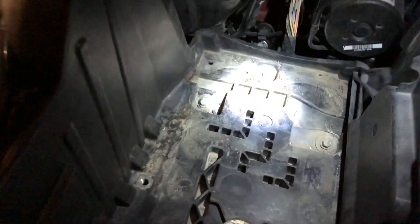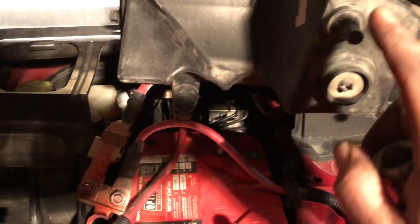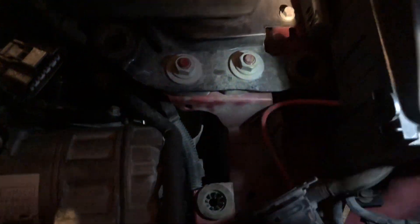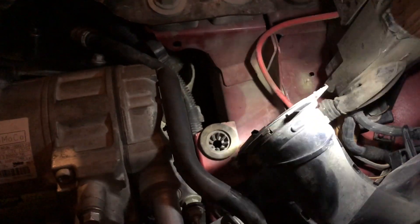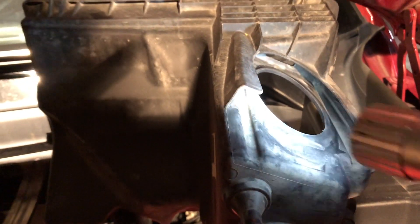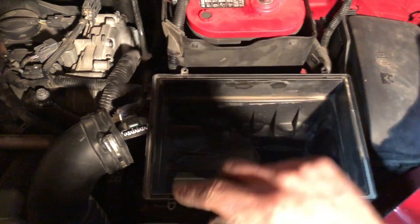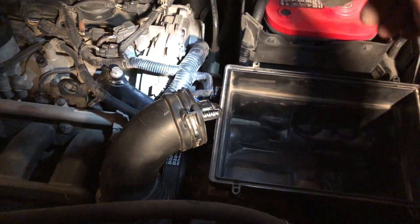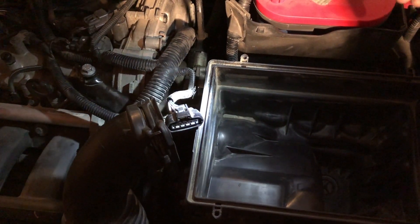The battery tray just has four bolts and a couple of clips on the sides. These little pieces right here are going to pop right down into there. Then this inlet slides right into here. Our air filter is just going to go in, the cover goes back on, and we'll attach the hose. Then we'll make sure we plug in the MAP sensor here.